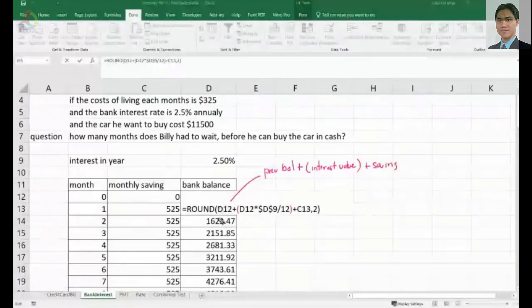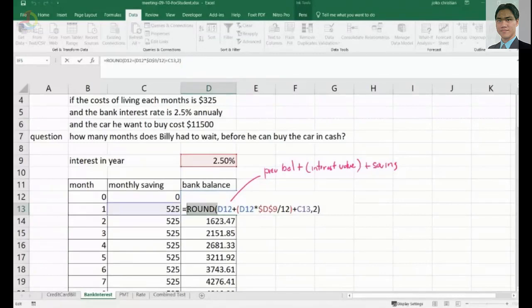So I'm going to retype it. This is the previous balance, D12, plus D12 multiplied with $D$9. $D$9 is interest rate. Divided by 12. I put the divider here.